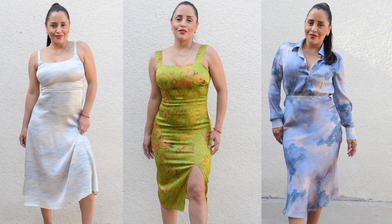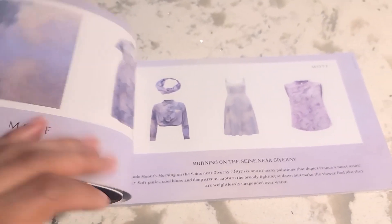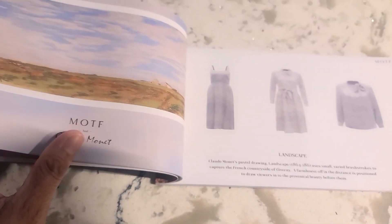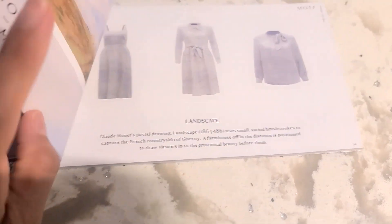What Motif has done is they are combining an art collection with their silk pieces and bringing them to life. These are going to be timeless staple pieces — classic silhouettes that every boss woman needs in their wardrobe. Motif collaborated with famous artists like Van Gogh and Monet and other modern artists from around the world to print their artwork onto silk pieces. Motif designed the patterns with redesigned artwork, including original prints and corresponding color extracts from different artists, gathering aspects of the artwork into the garments themselves, as seen in this booklet.